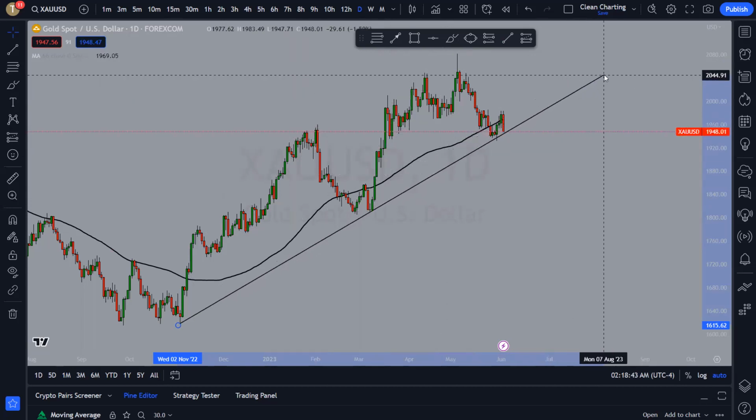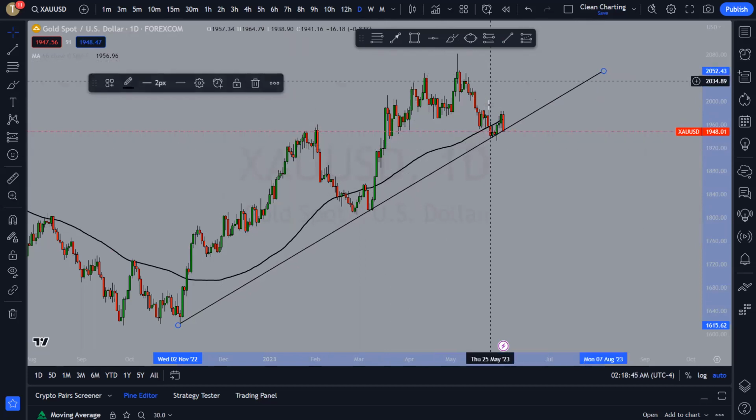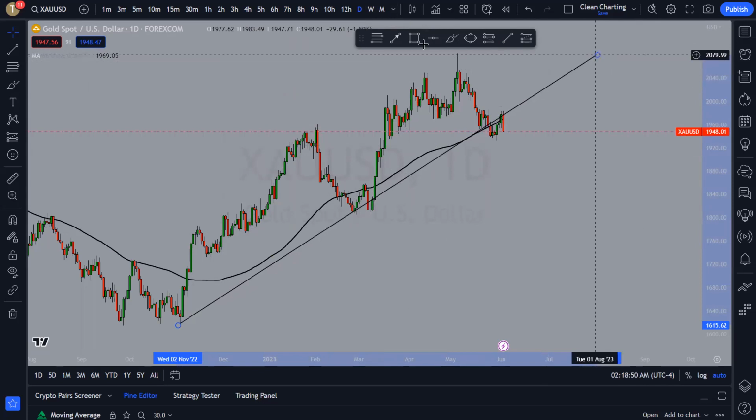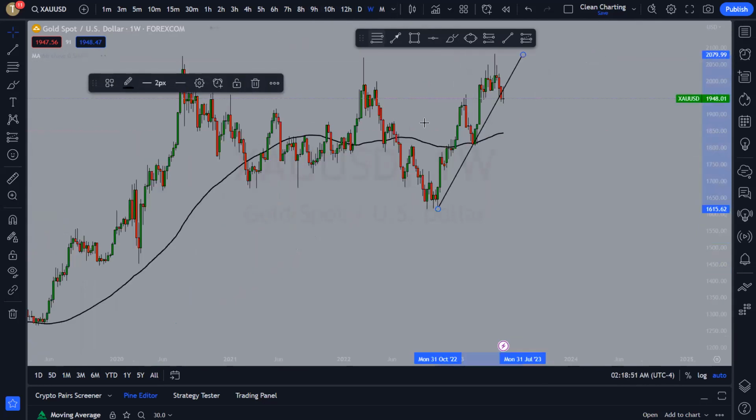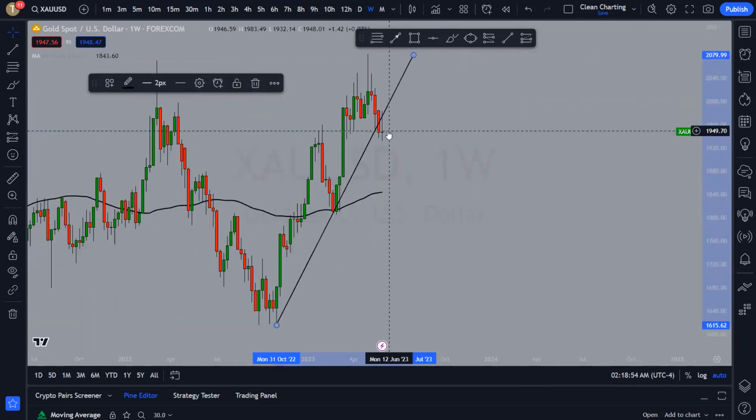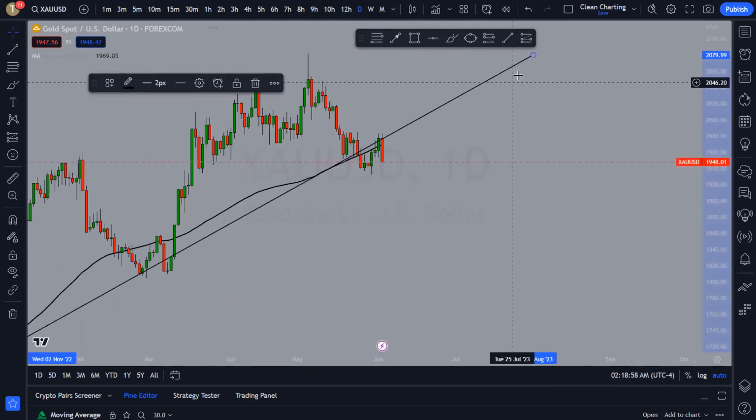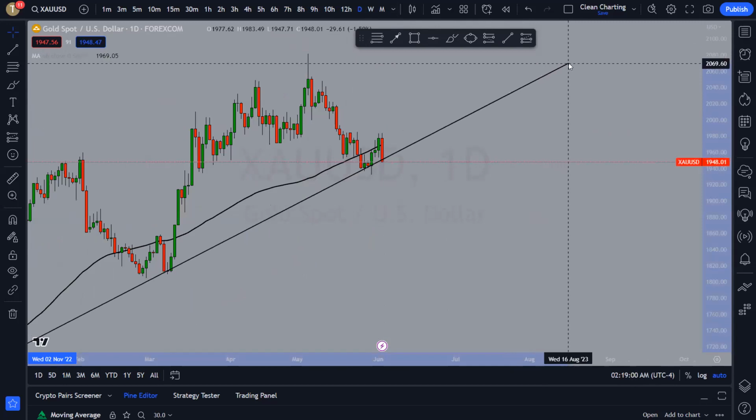I just adjusted it a little bit, and you can see we tapped the trend line and pushed off of it. Also, you can see while I had it here, it was a bearish and bullish candle on the weekly. Well, hold on, it was bullish yesterday, but it's no longer that. So currently this is what's happening right now. We're still in the bearish move.